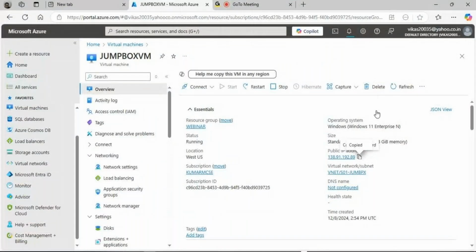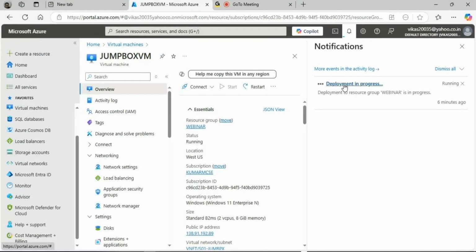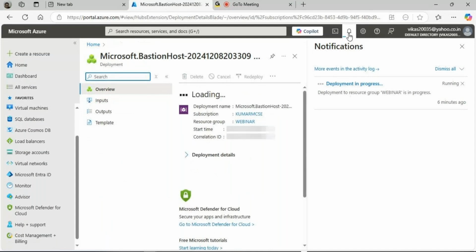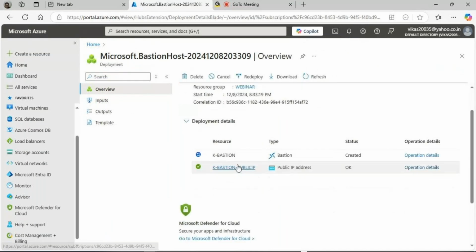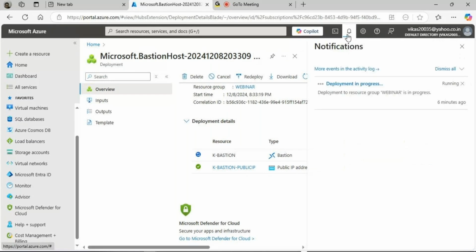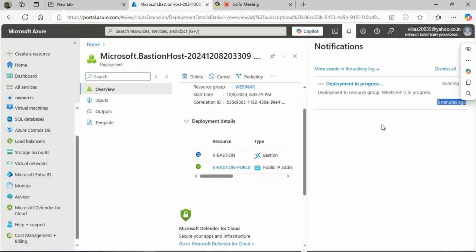Next, my Bastion host deployment is going on. This will take some time, 6 minutes already over.